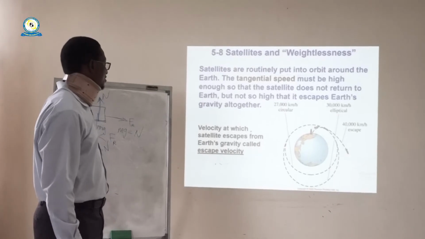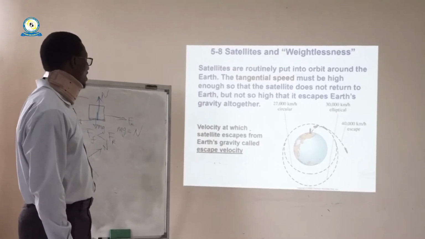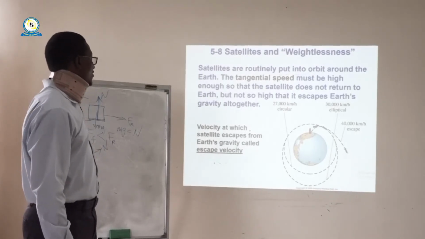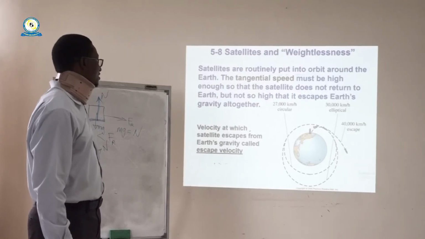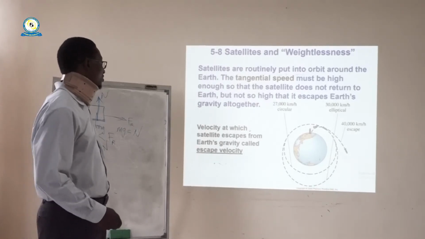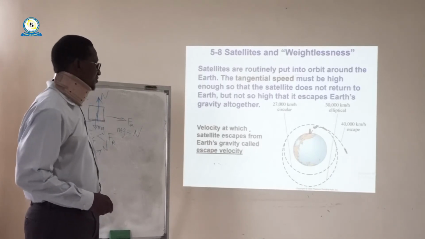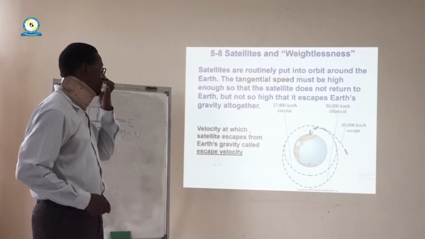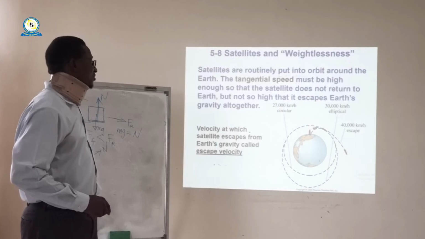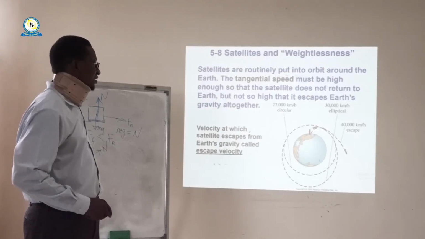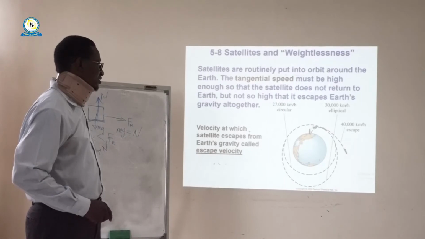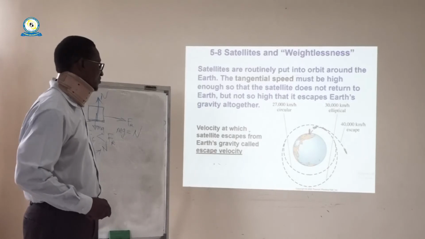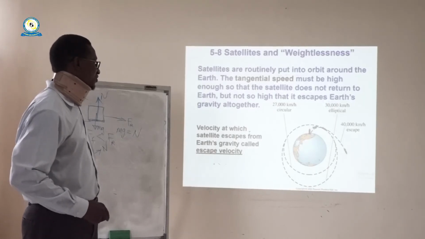The tangential speed must be high enough so that the satellite does not return to Earth, but not so high that it escapes the Earth's gravity altogether. This is a satellite here, launching of a satellite, Kennedy Space Center. So satellites are launched and it moves. It has to make a circle like this, revolving around the Earth, and it's falling, in free fall.